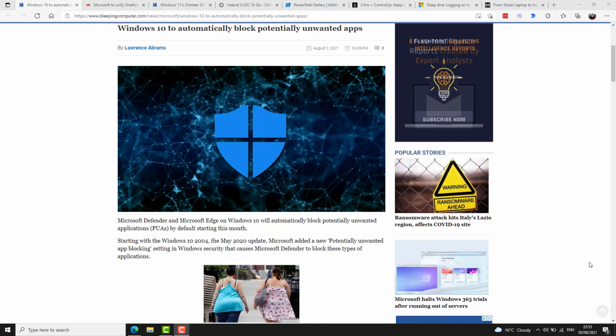Microsoft's criteria for designating a program as potentially unwanted is an app that contains advertising software, torrent software, crypto mining software, software that's bundled together, so possibly bundled with a freebie software, marketing software for doing things like market research, evasion software for evading security product detection, and also poor industry reputation applications.